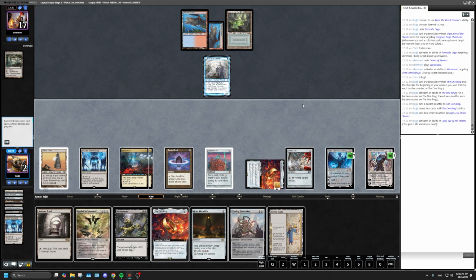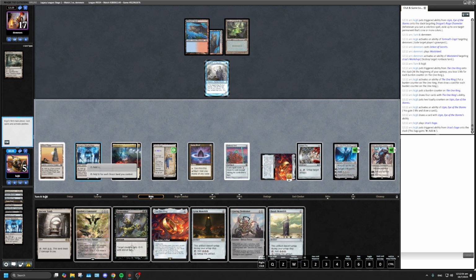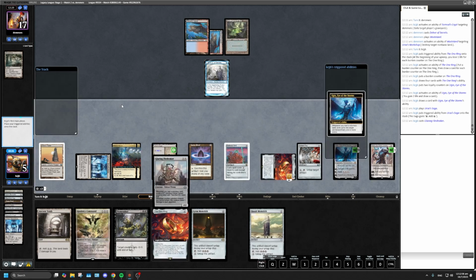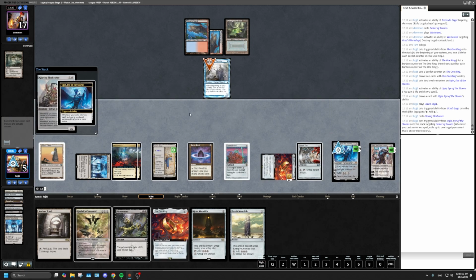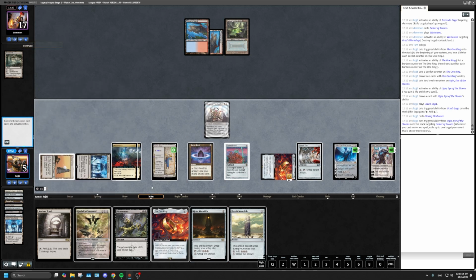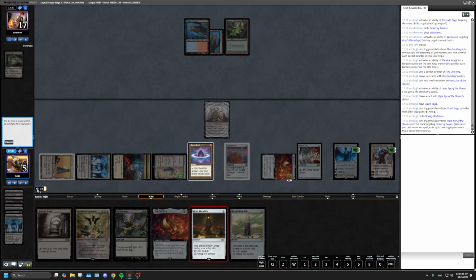Can plus to gain life. Yeah, we're always good. Here we can go a little bit further. Okay, here let's do this into Fleshraker. Get rid of the Delver. And let's tap all the mana we have to cast a Grim Monolith.